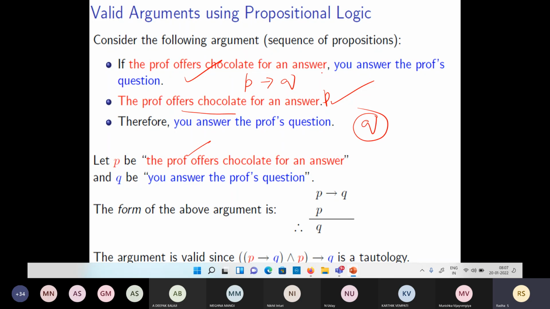I'll prove this in another way. P tends to Q is true, P is true. What is P tends to Q actually? Not P or Q, comma P. So what is the meaning of not P or Q?